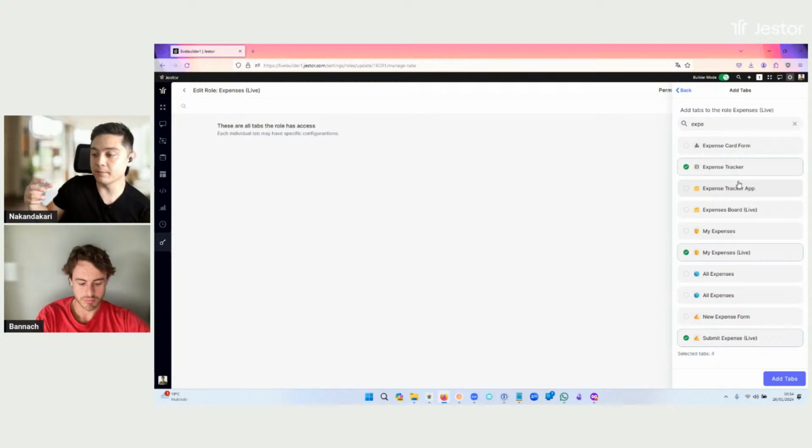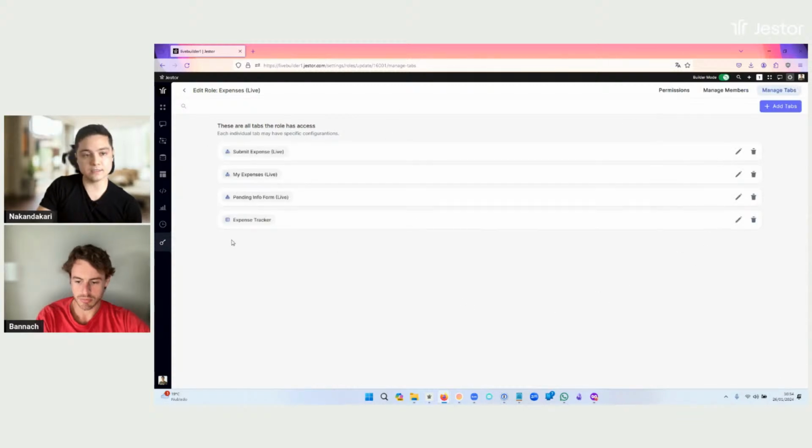They're not going to be able to go directly into the table to see all the information, of course, if you don't give this permission. So by default, normal users are not going to be able to jump directly into tables. This is the best way to use Jasper. Maybe you want to give them access, but it's not recommended. It's recommended that you always build app pages and give access to the app pages, but you also have to give access to the table, so they have permission to see the information there, even from the app pages. So I'm just going to click on app tabs, and this is done.